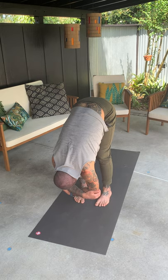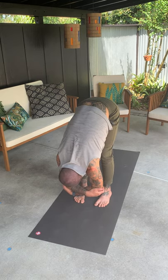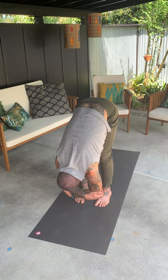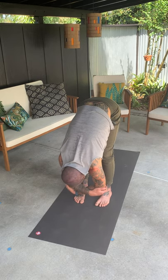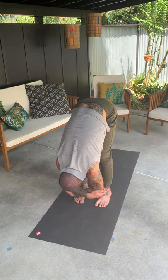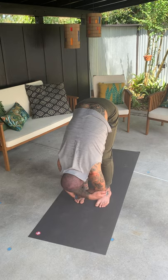Letting go of any expectation you have for your practice. Maybe letting go of any specific worry you might be having, any agenda you have for the day. The concept is we're emptying the vessel here so we can fill up with more of the intention you're about to set. So from that emptying out, take another big breath in.